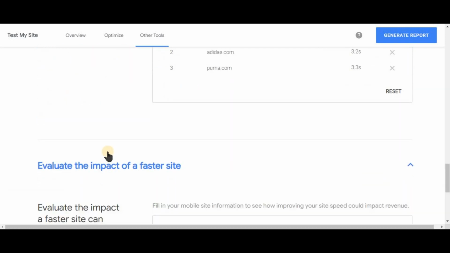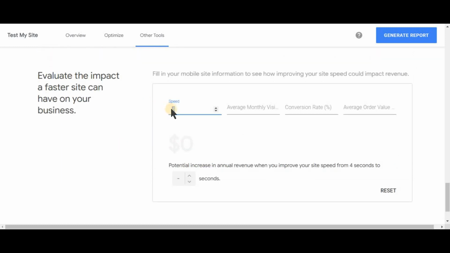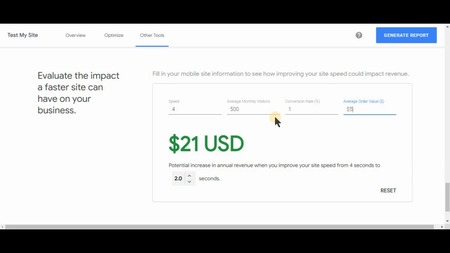And here let's check the impact of our website speed. Let's say our website was like 4 seconds and we have only an average of, let's say, 500 monthly visitors, with quite a low conversion rate, only 1%, which means there is one purchase per 100 visitors, and an average order value, let's say $5.